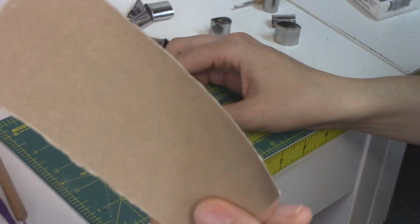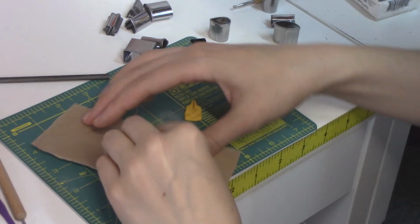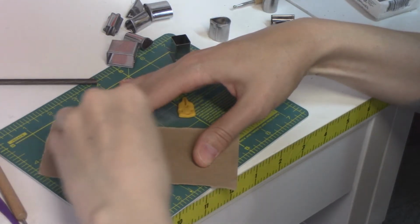Then we were on to the decorating. So I actually smoothed the fronts down with some sandpaper. This isn't super rough stuff because I didn't want any drag lines to be anywhere on this. I wanted it to look smooth.